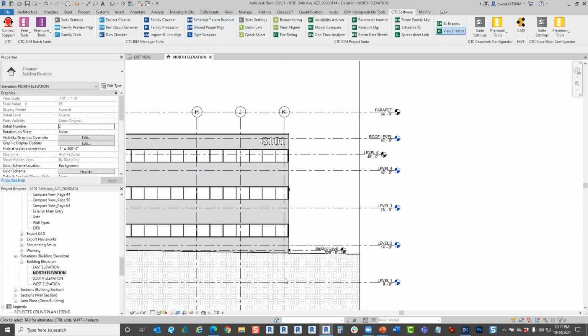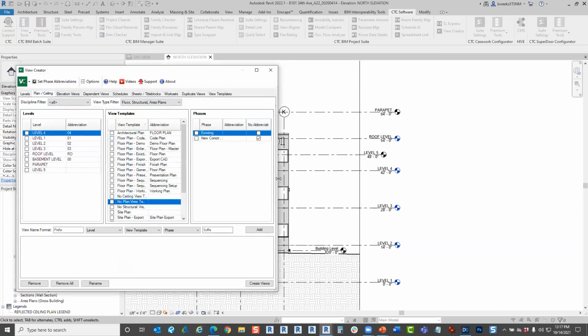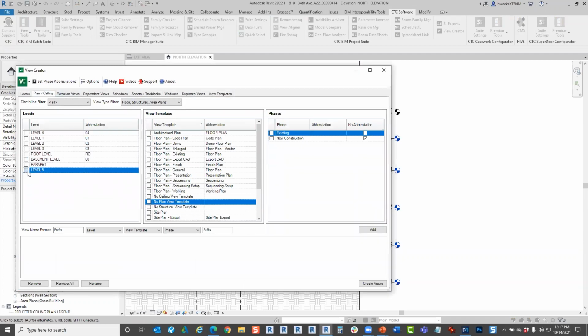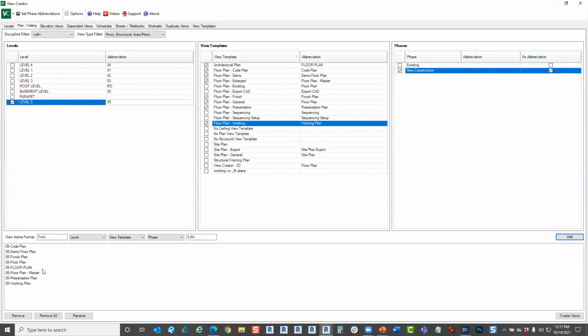The important part is when you have the project templates in here, which is what I was really trying to show you, that just by selecting the level that I just created, you can see all my templates in here. I can now select the various templates that I might want to have views created of. Presentation, maybe a working template. I want those to be a new construction of level 5 of all these templates. So let's add those. So here's the new views it's going to create.